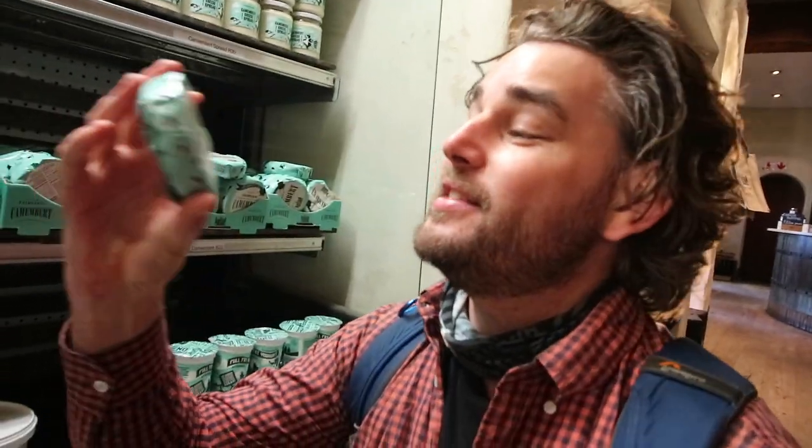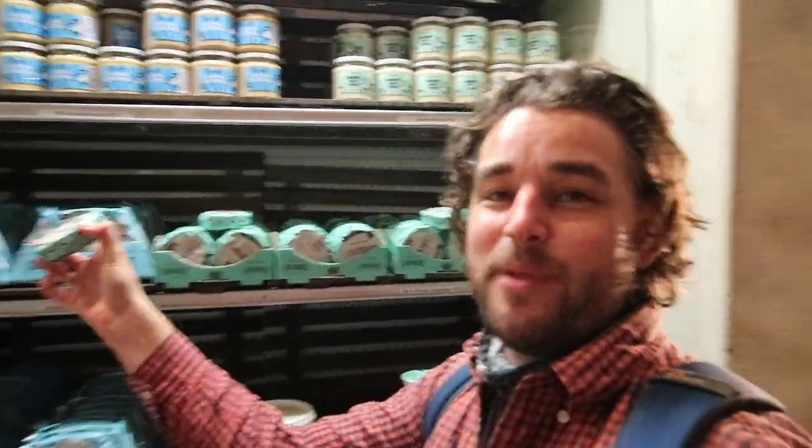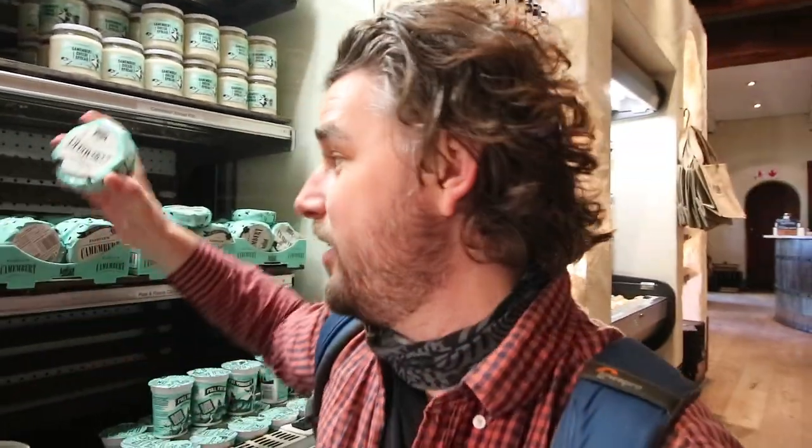If you are visiting Cape Town and you can't make it all the way out to Paarl, then please do yourself a favor and go to a supermarket and get yourself some Paarl-made camembert. This is one of the products that Neil was talking about, this and the brie, that you can actually find all over South Africa, really. And then there are some other products that we keep for ourselves. We want to give people reasons to come to the farm. So that's the point I was trying to get to.